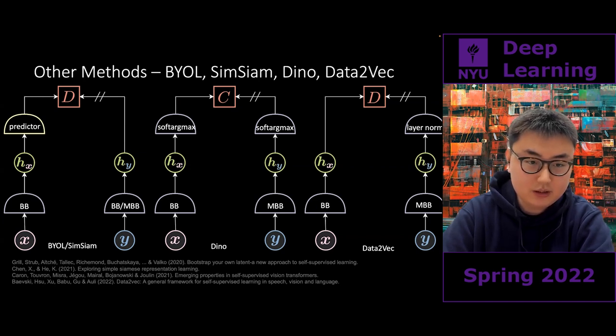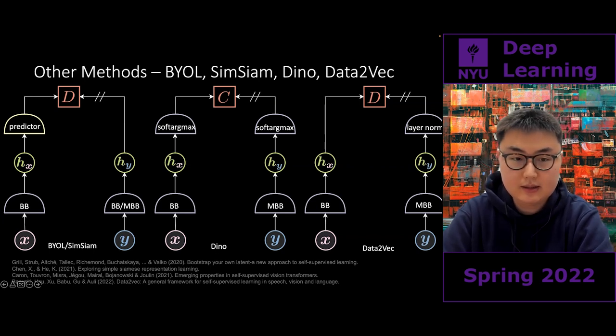Why it works, there's a bunch of theory, like maybe related to batch norm, and some say it's not related to batch norm. There's a lot of theory about that, but apparently this asymmetrical architecture works in this particular case. And the follow-up paper on BYOL, the only difference is BYOL uses this momentum backbone, but the other just uses a regular backbone.